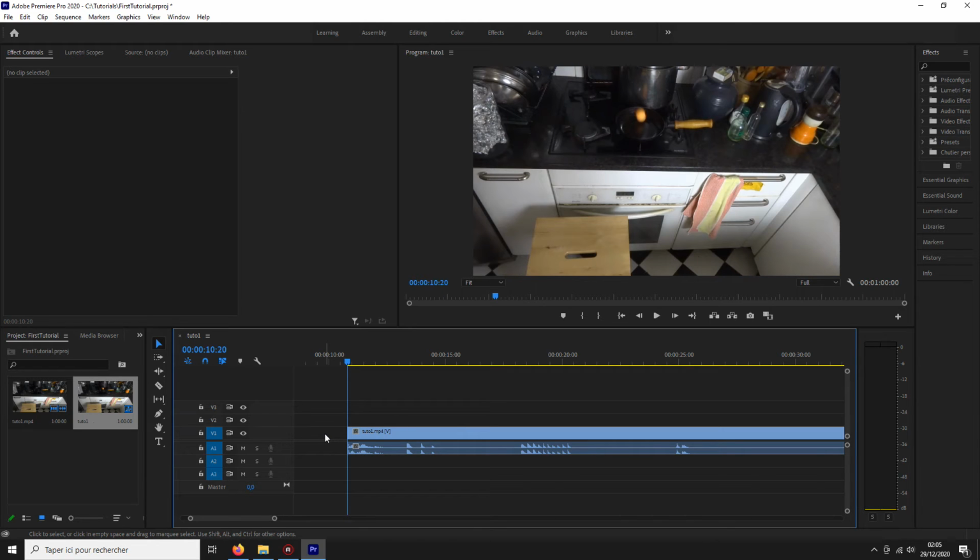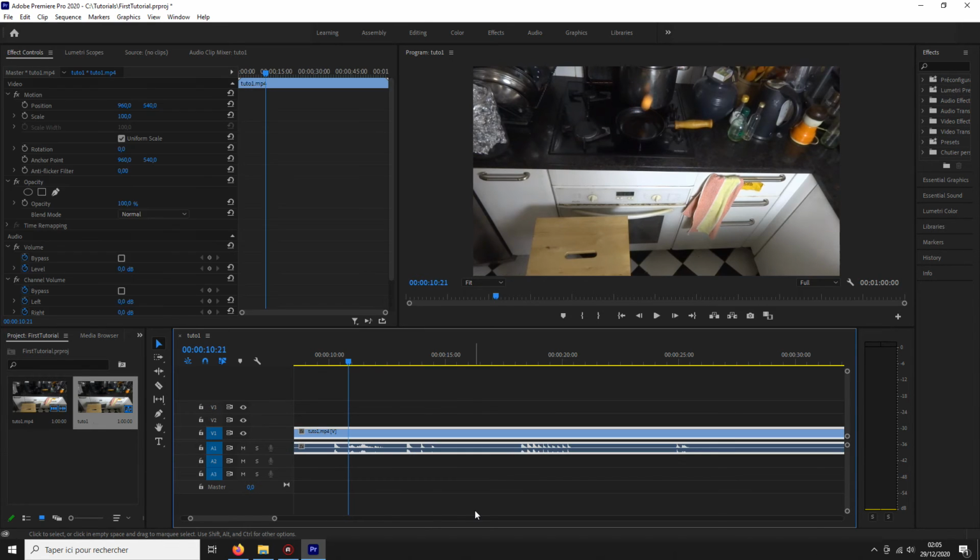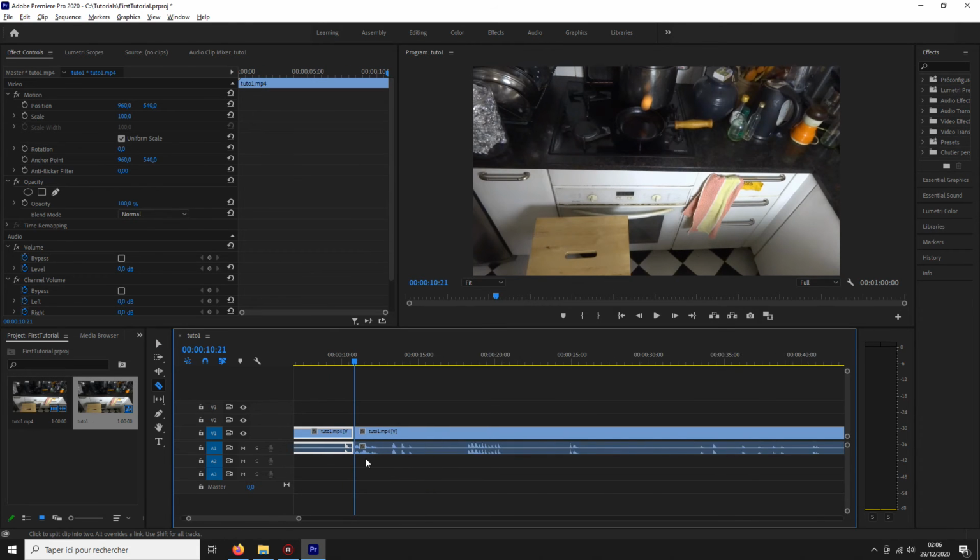So when you cut, you have to have in mind that the frame we see is on the right side of the blue cursor. And as we want this frame to be part of the first part of the video, we will cut one frame further. First, we have to cancel the actions we have done. With Ctrl Z, we go one frame further, we cut, then let's look for the second part of the video with the egg on the pan.